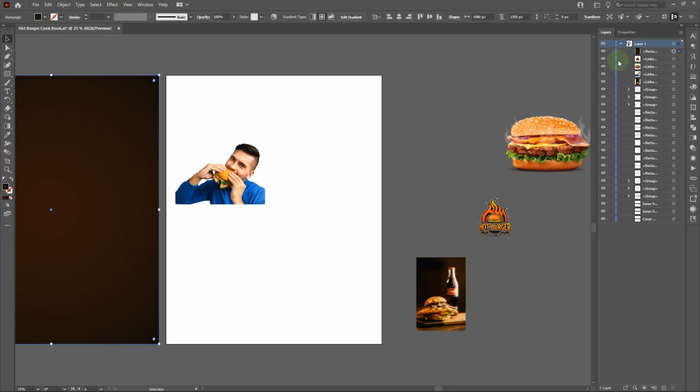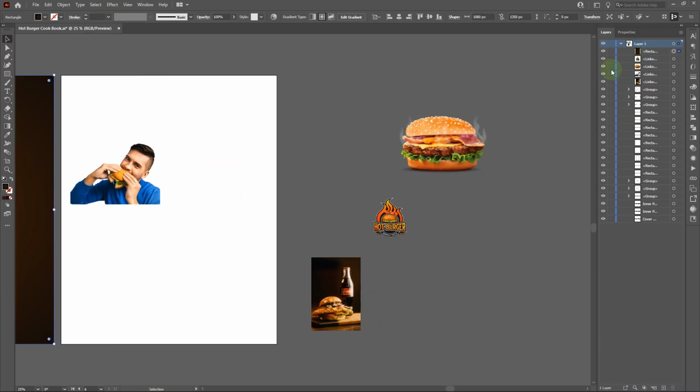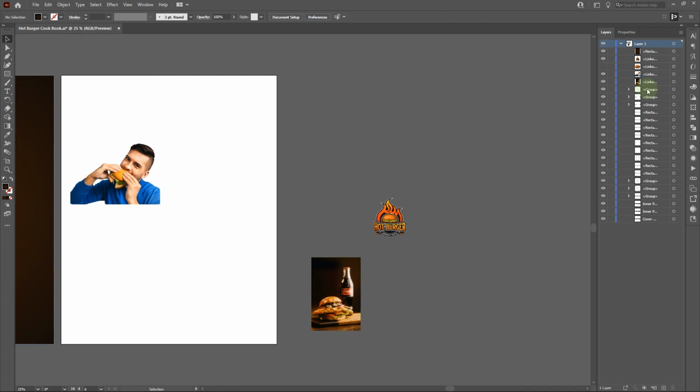And as you can see, there is also an icon here, which is for visibility. If I want to make this disappear, abracadabra, it's gone. Not like it's deleted, it's just gone for the moment. As you can see, you won't be able to select it even though it's still there. If I want it back, I'm just going to click here.